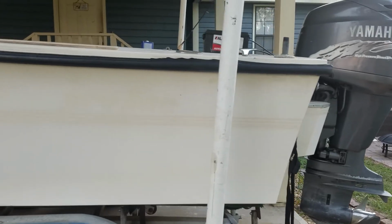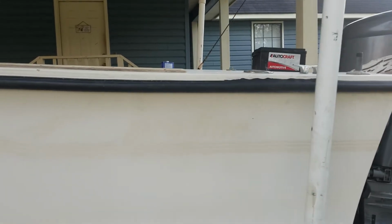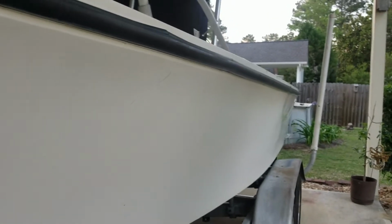Pulled the graphics up, started on pulling graphics off my old boat, so you can see where it says Proline, so I can try to start polishing it. So I figured to show, and it looks terrible. It is. It's scratched and it's dull. I mean, super dull. You can see the difference where the graphics come off.